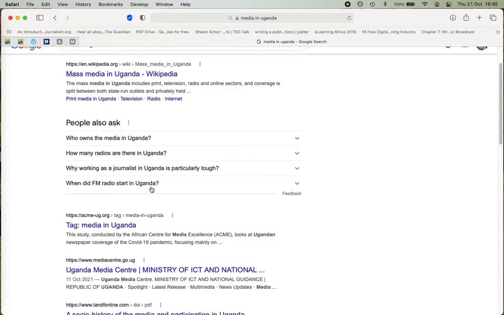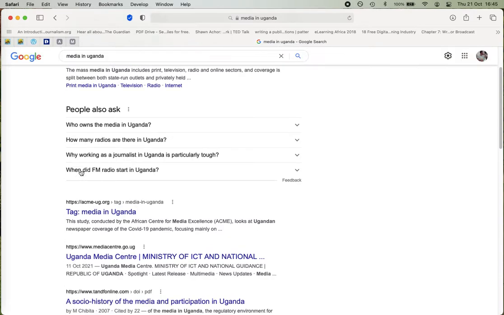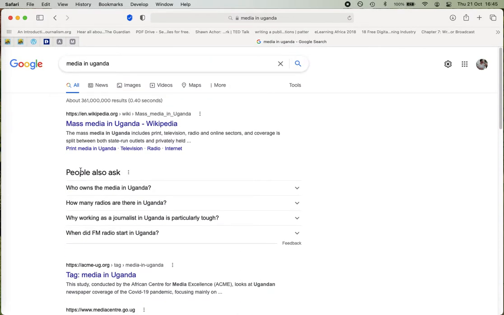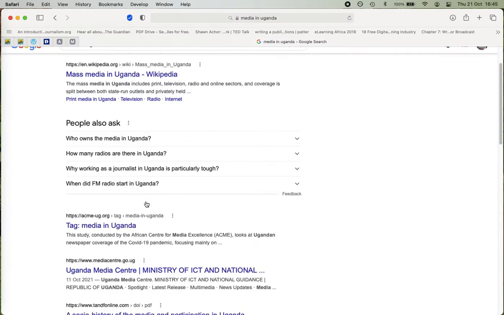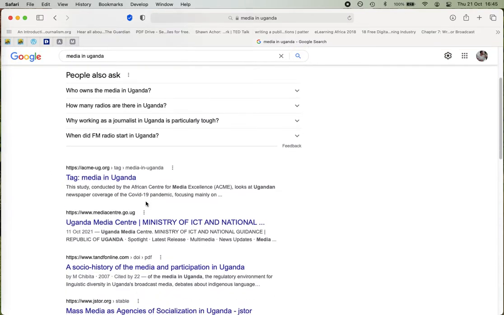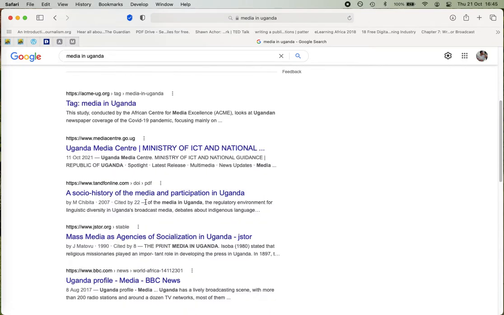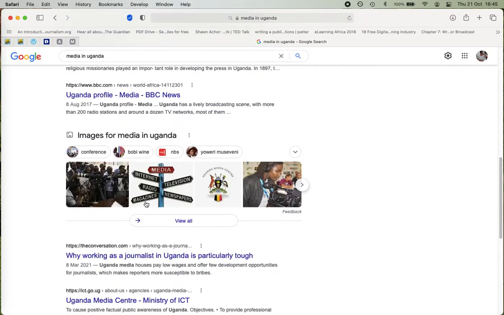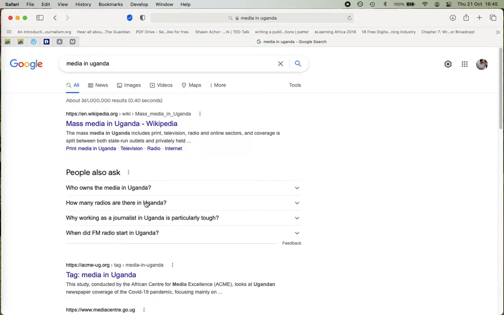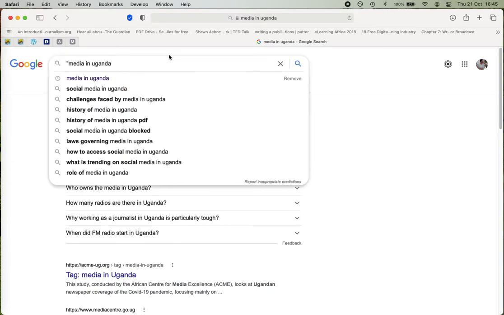So you'll find that what this does is to give me all the results that have media in Uganda. Okay, but I can choose to be more specific as is required sometimes. So for example, I can transform this into a phrase search by adding quotation marks.